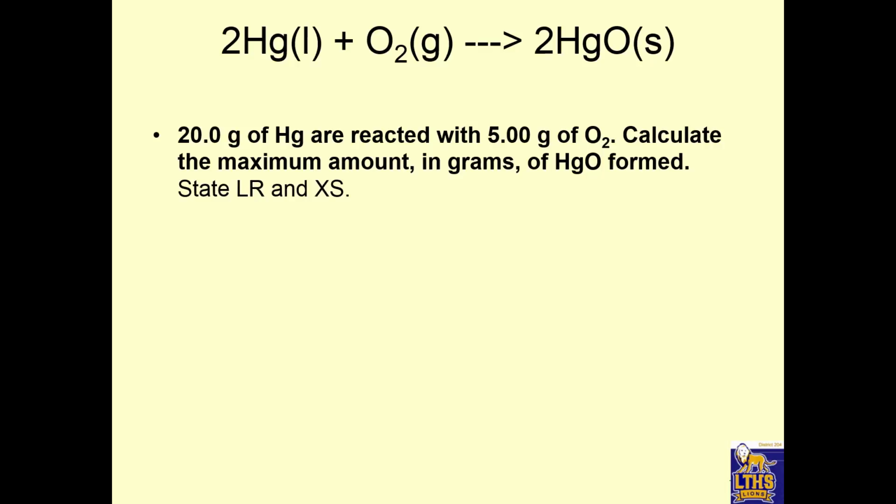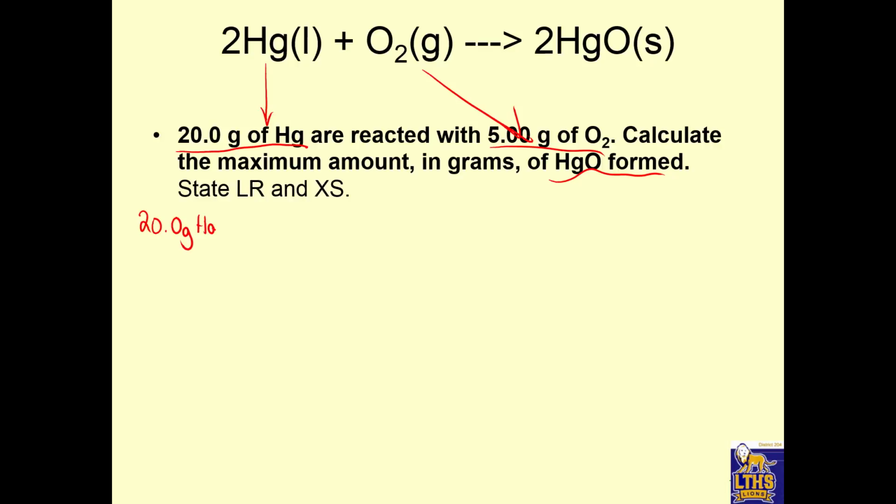Hey, check it out. It's a problem. It says 20 grams of Hg, that's a reactant, 5 grams of O2, that's a reactant. What kind of problem do we have to do here? A limiting reactant problem. Our goal is to figure out how much HgO can form, all right? And we have to state the limiting and excess reactant. So let's get busy doing some stuff.